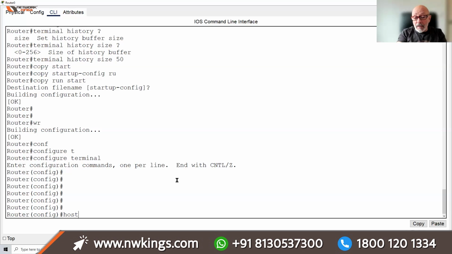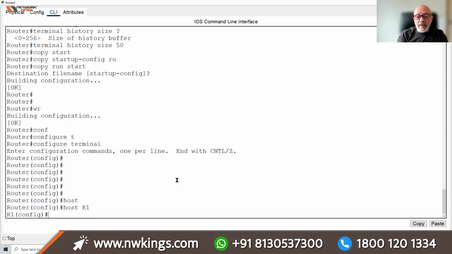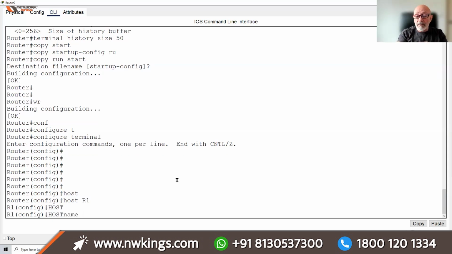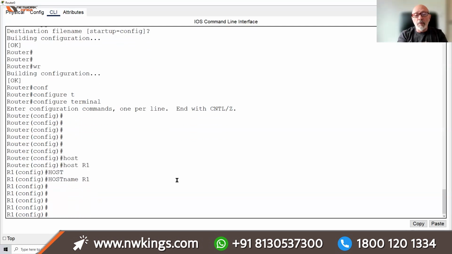So I'm going to type in host, and that's really the only command that starts like that, so I can hit tab, or it's intuitive enough to know if I want to put host R1, I'll put it in caps so you can see it better. If you wanted to type the whole thing, hostname, you type host, then tab it, and I'm just going to put R1 again. That's fine, however you want to do it. A lot of people do it differently.